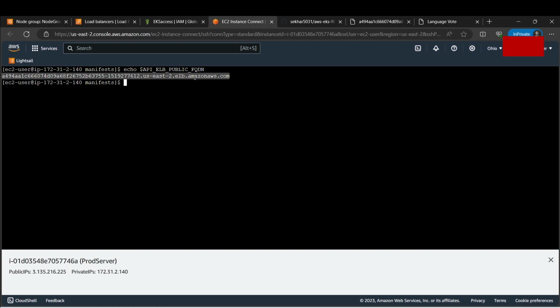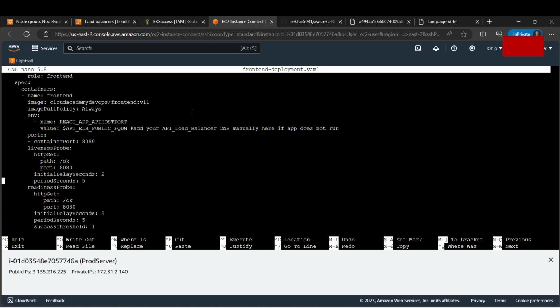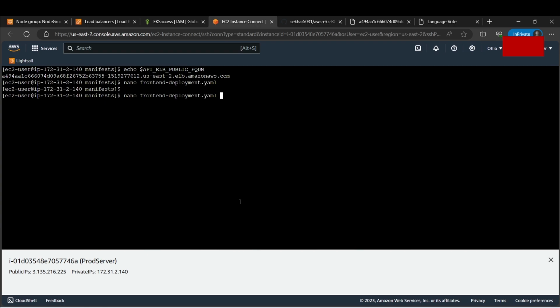Since the DNS name can't be resolved, we'll be pasting this over the front-end deployment file. So let me go there and add the API ELB public FQDN. Looks like it's yet to copy, so I don't want to save this.